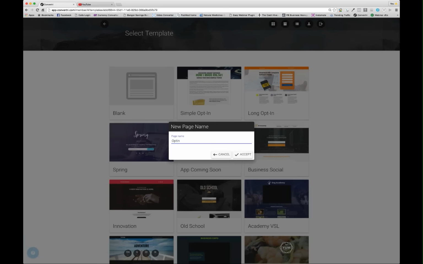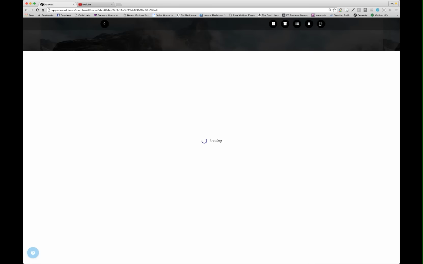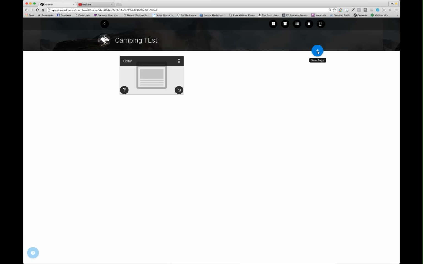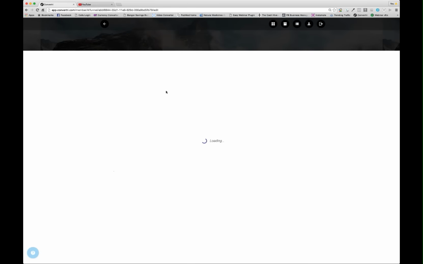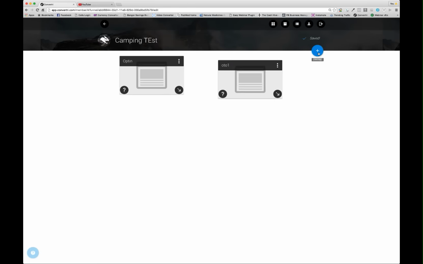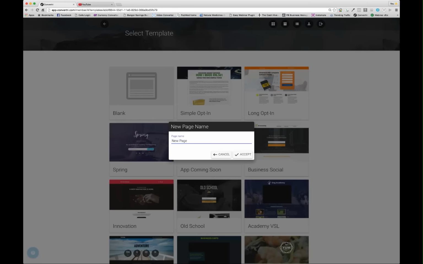And as I said, I'm going to actually build you a funnel. So we're going to start with an opt-in page. Okay, and this is how my funnel is going to look. It's going to be an opt-in page, an O2O1, an O2O2, and a thank you page. And I'm going to put a downsell in there as well just to demonstrate this feature. So I'm just going to build it out quickly. This is like your overview of your funnel, your 10,000 foot view. I'm just going to knock these pages in really quick here. So we want to have the O2O page. I'm going to pull that page in here. Let me do another one.